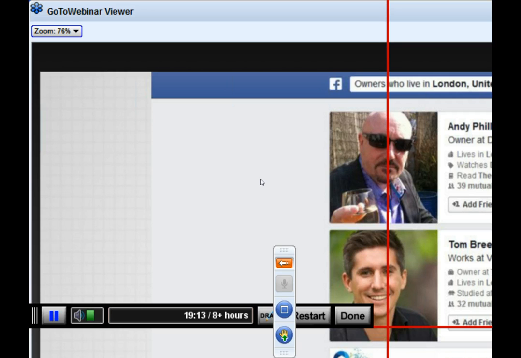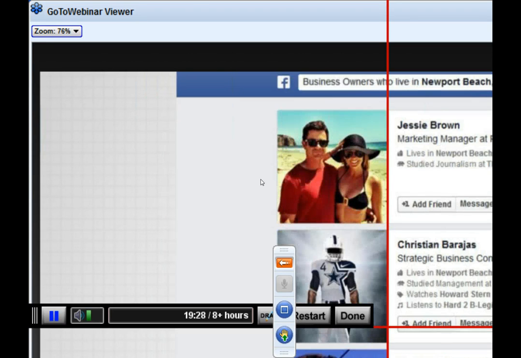So it's not something where people are getting inundated by requests, but you want to be careful here as well and not spam the individuals. So here's another search. You can do Newport Beach, California. So this is an example of a local town. It doesn't have to be a big city.